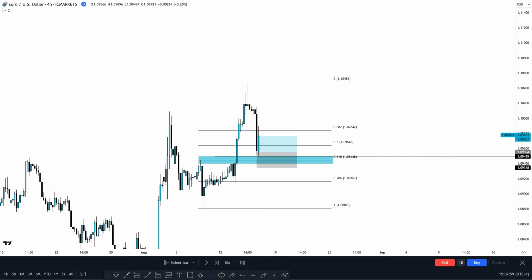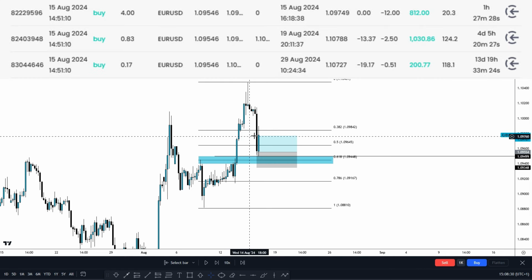Now, you will notice a lot of people out there who target 1-to-4s, 1-to-5s, their win rate will be absolutely terrible. Now, if the stats work in your favor, that's great. But in all honesty, to me, that is more of a gamble than having a strategy with a high win rate. For me, having a high win rate is more important than having a crazy risk to reward. My risk to reward is still positive. So as long as my win rate is good as well, then I'm looking to make money within the market. So the first TP was there.